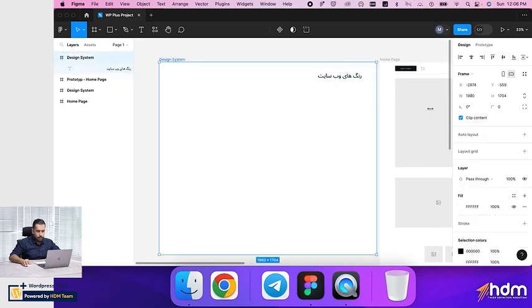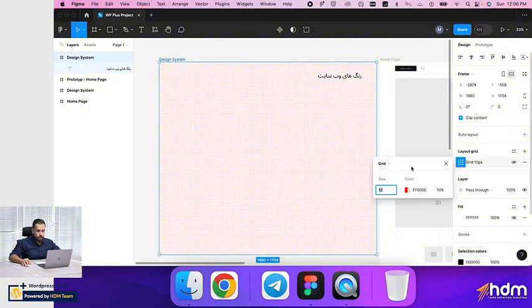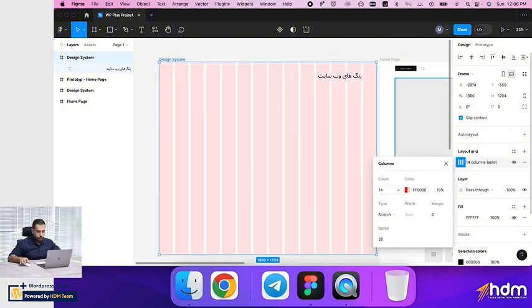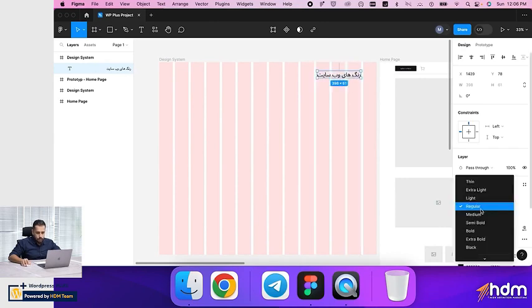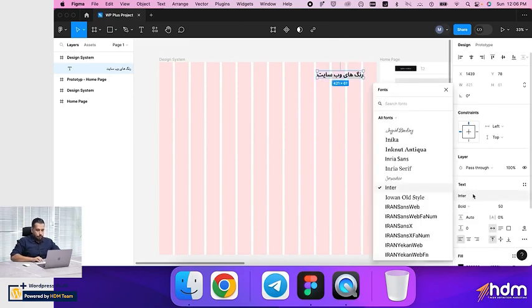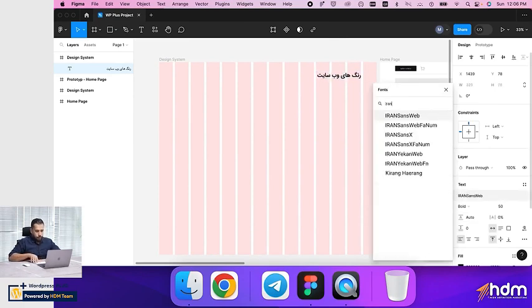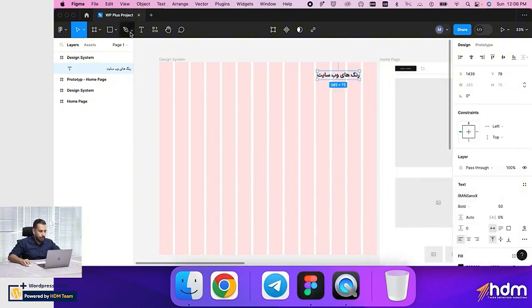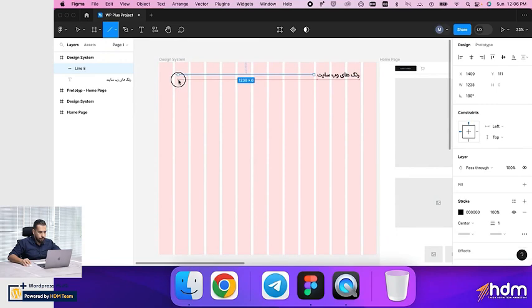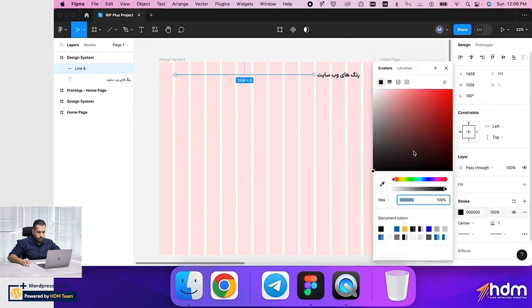Now, guys, I basically define a grid for it and say, okay, essentially be on the column, and have 14 as well. I will align the website colors from both sides, starting from the first or second one that we talked about before. I will define it a bit, make it bold, and set a font so that I can add a title for it. Let's make it a bit bold, and I'll add a line just to improve its appearance and draw this. I'll make its color a bit lighter.